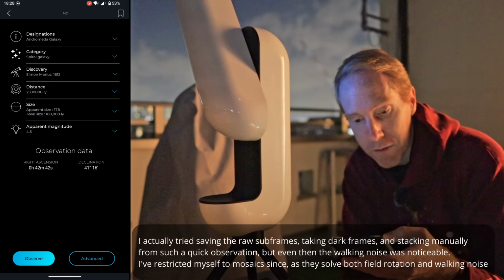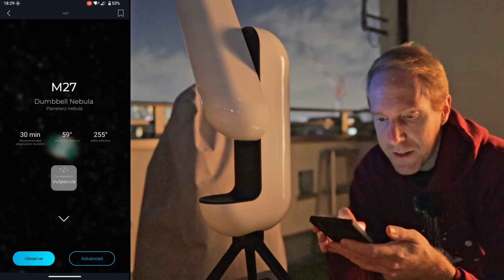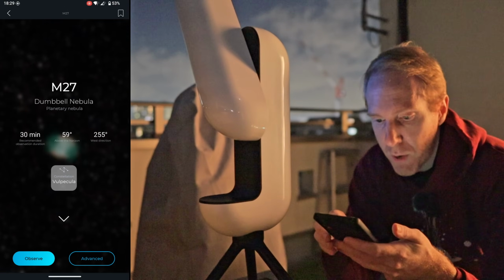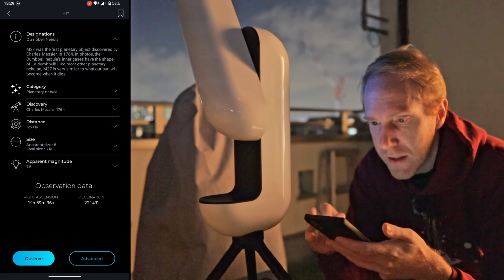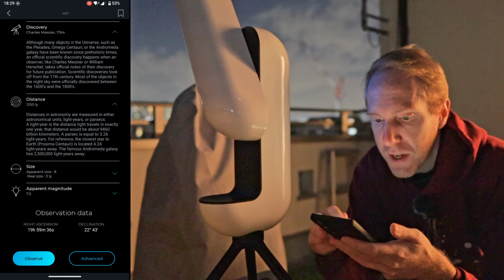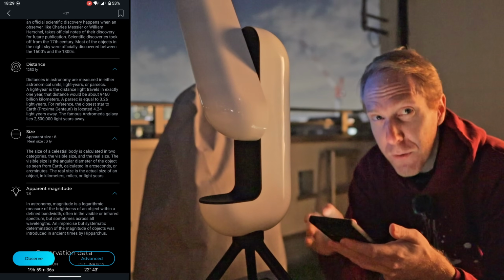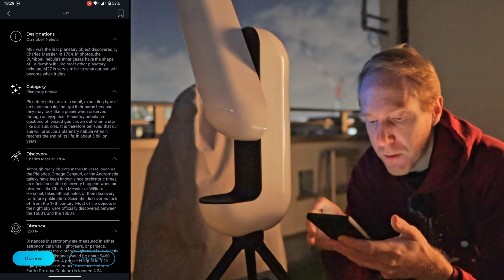No problem whatsoever. So for instance, I could go to an oldie but goodie like the Dumbbell Nebula. It tells me you need 30 minutes as a recommended duration. We also see some information about M27. And it's pretty cool actually to have all of that information available. And you can see it's a different type of philosophy. This is a much chiller experience than something like the Seestar.